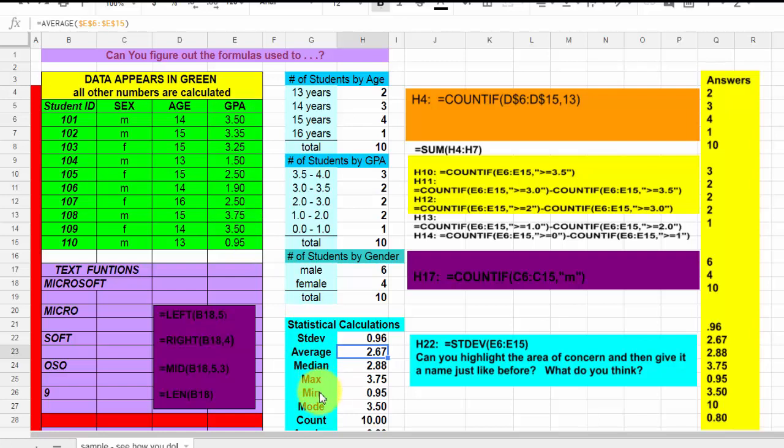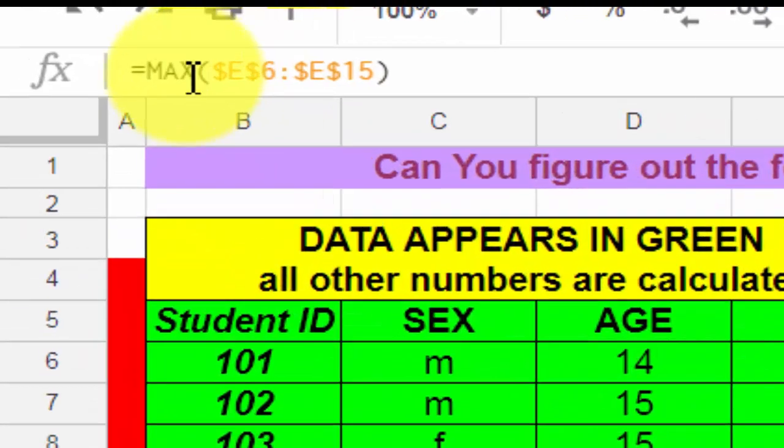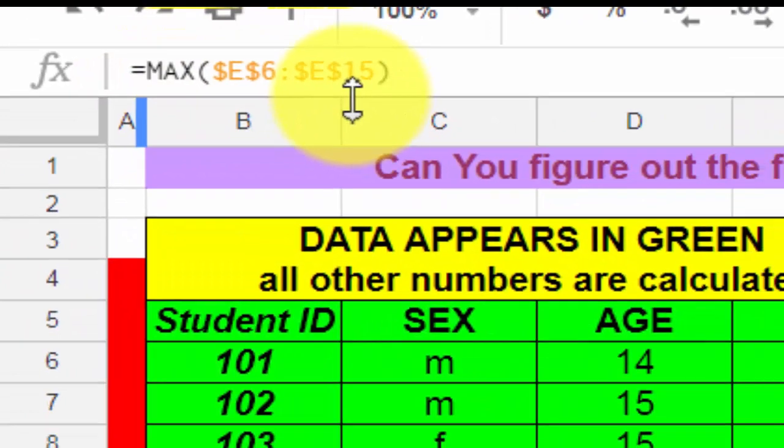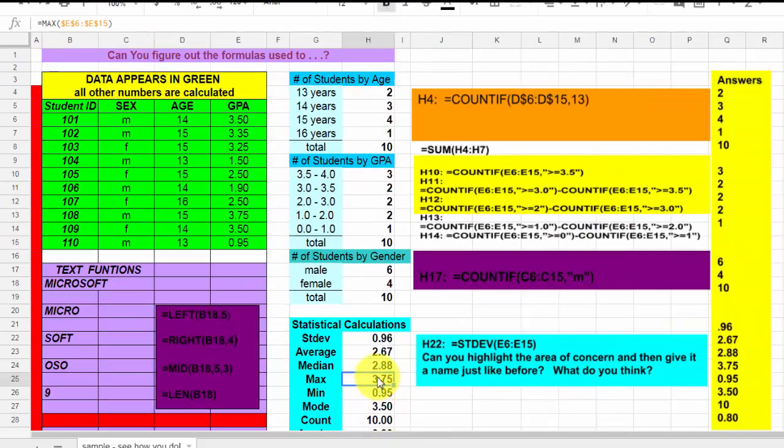Right? You have the median, the max, the minimum, the mode, and the count. So, all you have to do is change the first part. So for example, let's click on max because I want you to definitely understand. Equal sign, MAX, same equation. And because we did absolute, you just simply did a fill down and just change that first statistical calculation. And we say there's 3.75 is the max. Let's see, is that right? 3.75 is the max. And we've provided you with the answer.